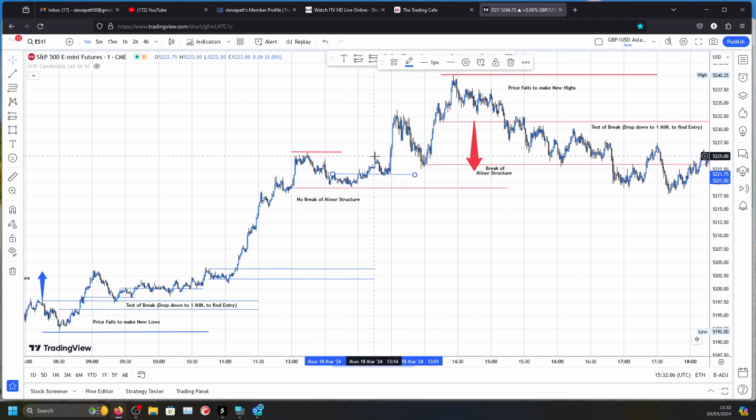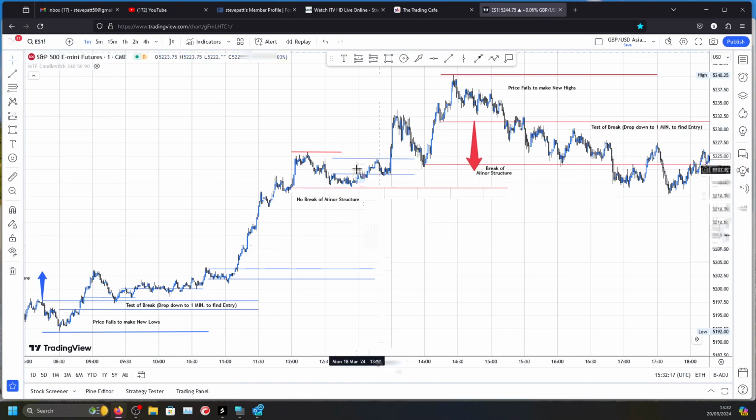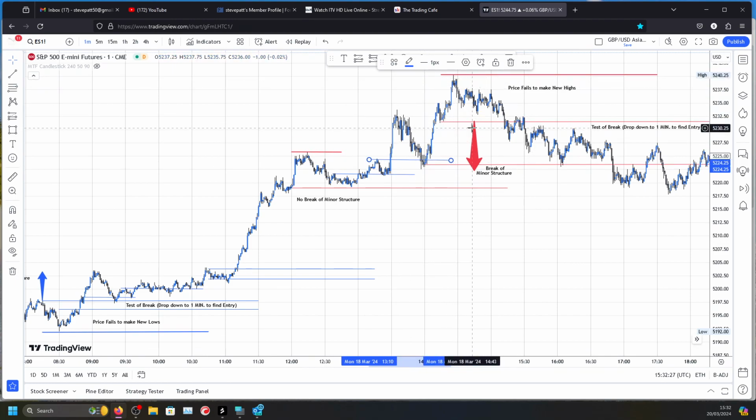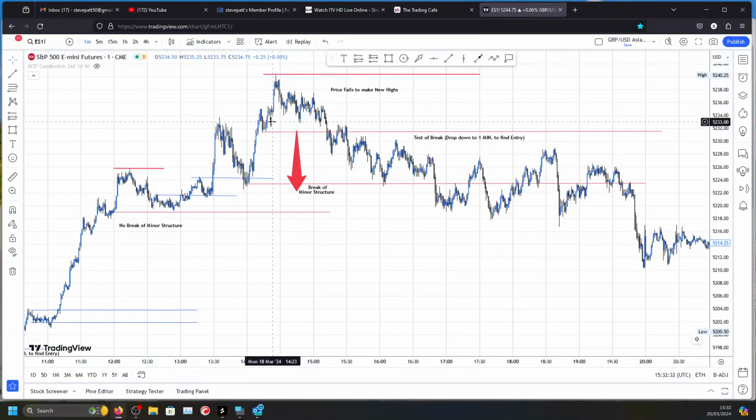Once price breaks through, I mean, this is breaking through 1-minute minor structure, comes back, tests, and goes. See how it goes? Comes back again. Price goes, comes back, tests, goes, comes back, tests, and goes. And it keeps doing that until it stops doing it. And this is where price stopped doing that. This is where we get that break of minor 15-minute structure off of here, look.